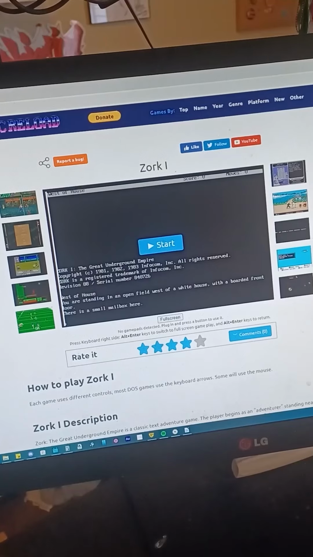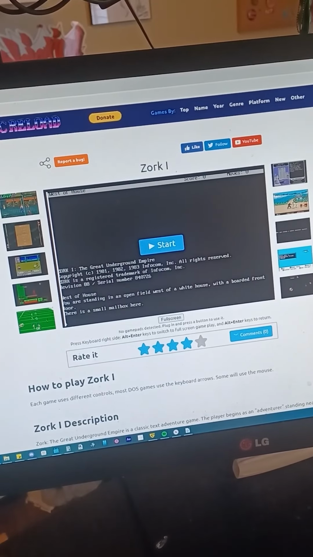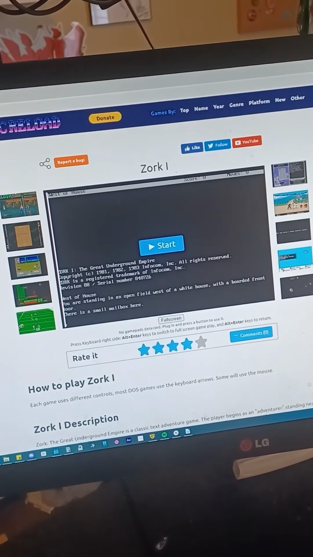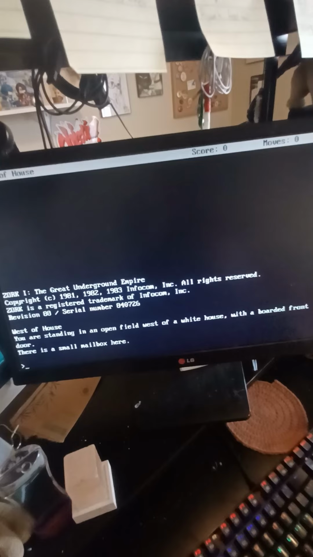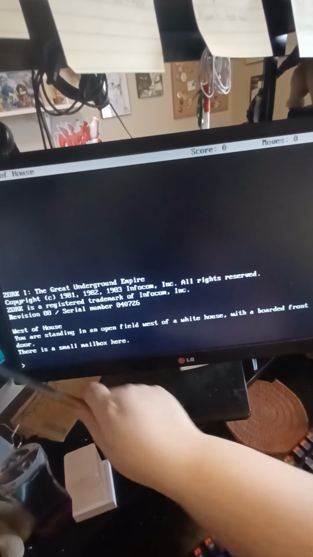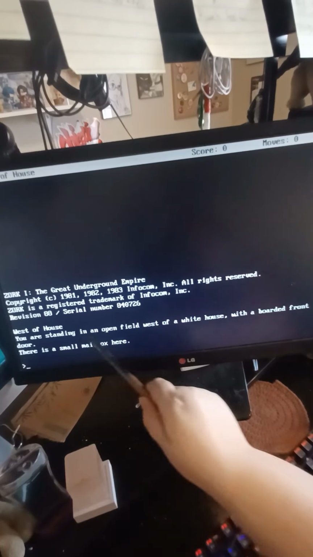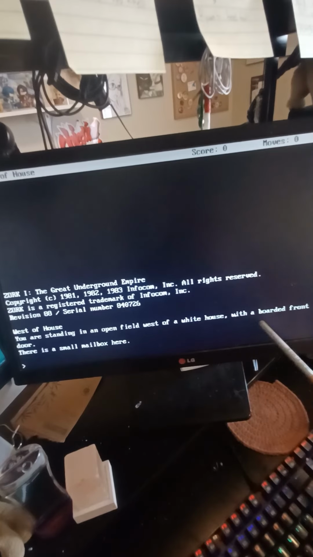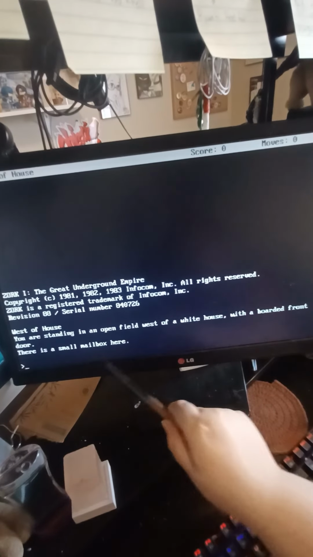I said that this week I would talk about text adventure games, and so that's what we're going to do, and we're going to go to the computer for it. This is a browser emulation of the famous text adventure game Zork, and I wish I could find a better way to do this. So you can see that the game begins west of house. We are standing west of a house. You are standing in an open field west of a white house with a boarded front door. There is a small mailbox here.